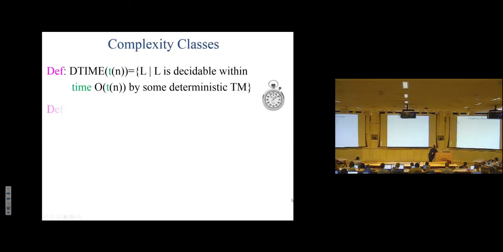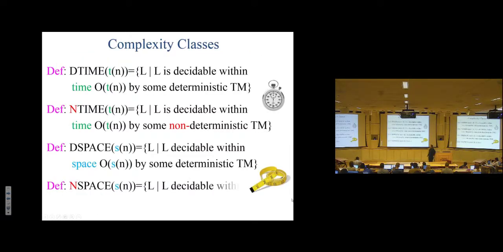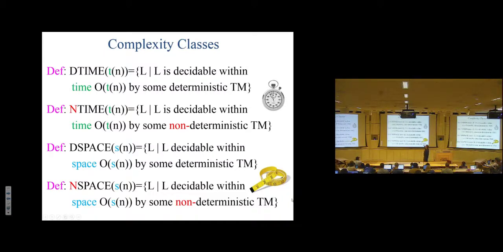they're independent measures. And we said there are 4 classes of complexity measures, one for deterministic time, one for non-deterministic time, deterministic space and non-deterministic space, and they're called DTIME t of n, NTIME t of n, and so on. The difference with these two is non-determinism is allowed, and sometimes the 2 classes, deterministic and non-deterministic, could be the same, but sometimes we don't know. Sometimes it's an open question. P equals NP is one of those questions.